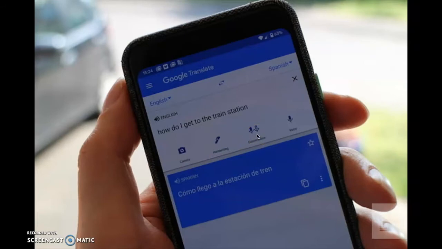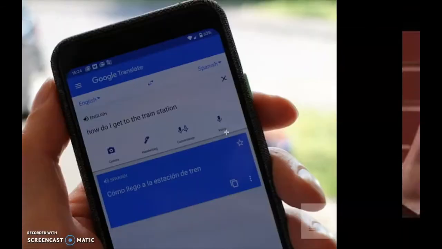You can also download the languages that you want, so you can use it without having internet access. And this is how the camera tool works. I can take photos and translate text, signs, and so on simultaneously.